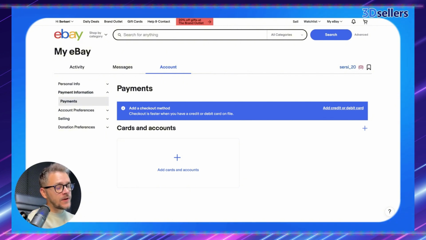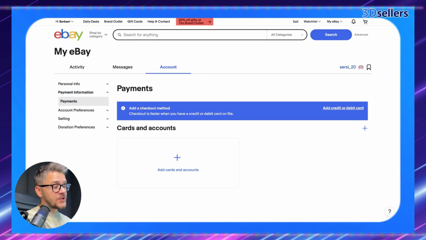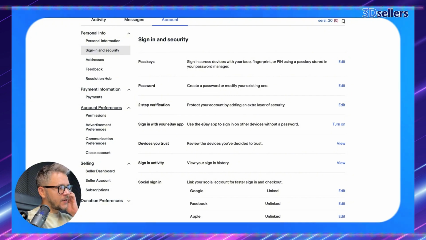Now, one thing you see right here is that you don't have a place to enter your bank information. That is because you have not sold anything yet. And you're going to be able to input your bank information after you are selling something. So some of the things that you have to set up, you're going to set up at that time. Permissions, now right here, if you have other people working for you, you can give them access.